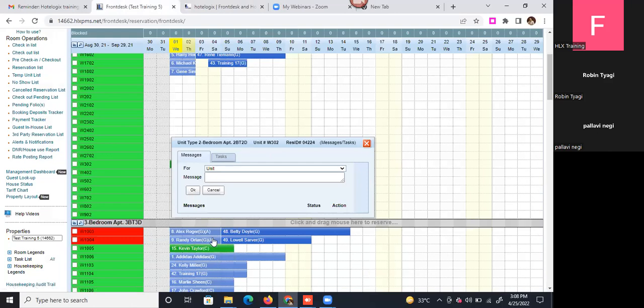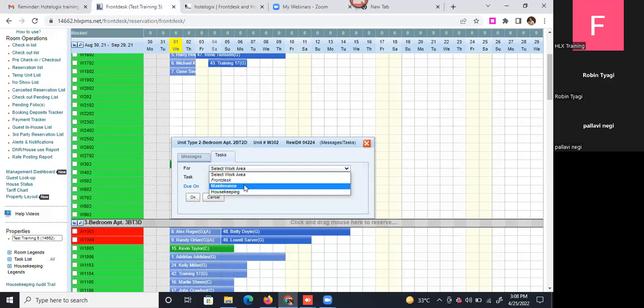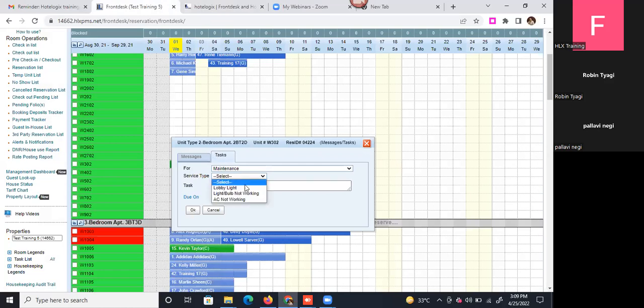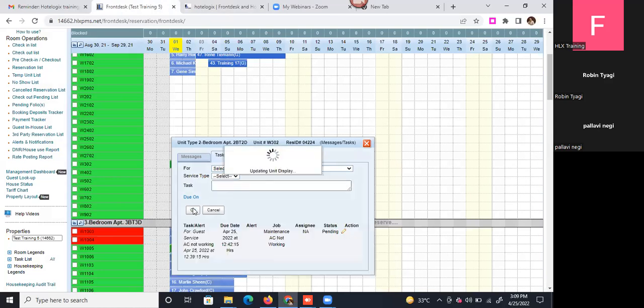Click on this, switch to task since we need to assign a task to the maintenance department. From here, we will select the work area as maintenance. And it says that the AC is not working. Select the service type, which is AC not working, and click on OK. And now this information will be passed on to the engineering department.